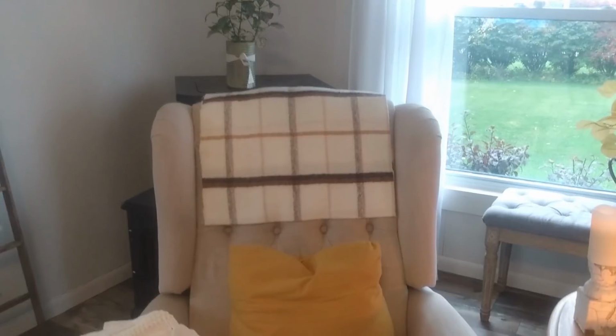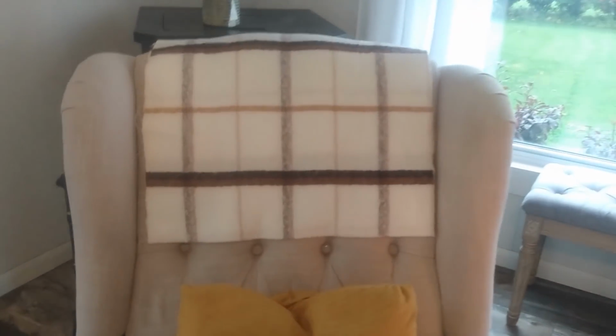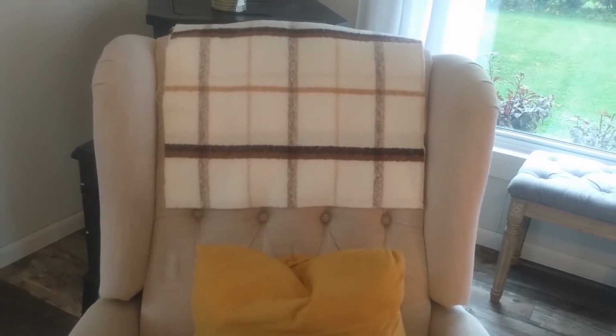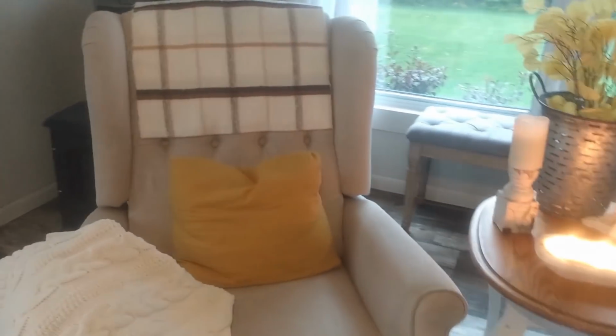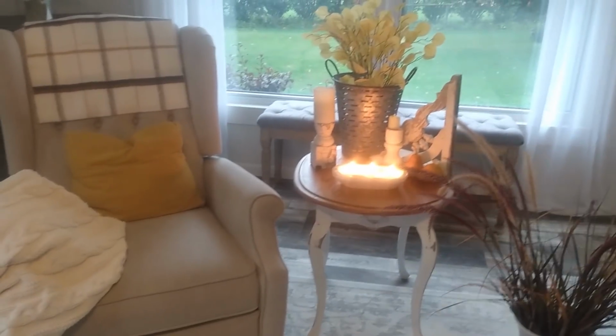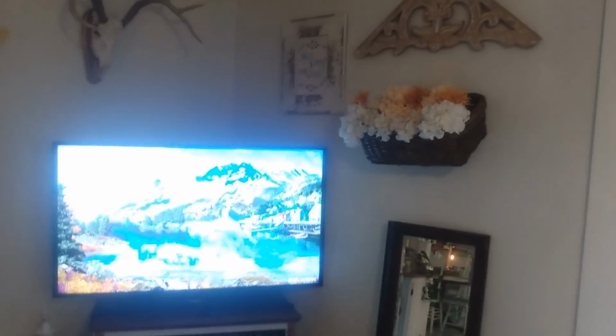Either works. Here I have just a piece of fleece. I do this for the holidays. Just buy a decorative piece of fleece that I like and just throw it over the back of a chair or the arms of the couch. Another old architectural piece. As you can see, I love white chippy architectural things. Anything old is my jam. Another old mirror and a basket I have some flowers in for fall.